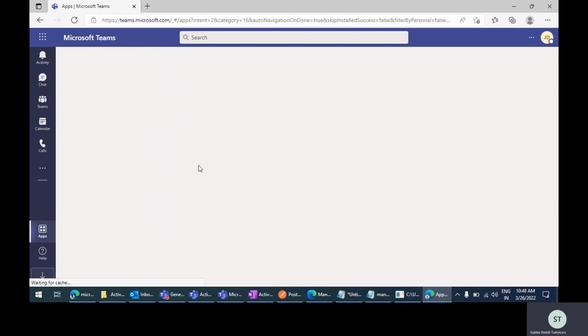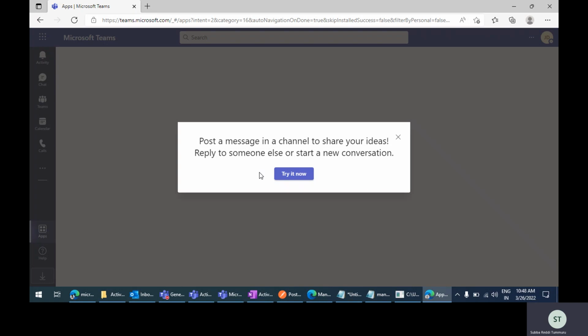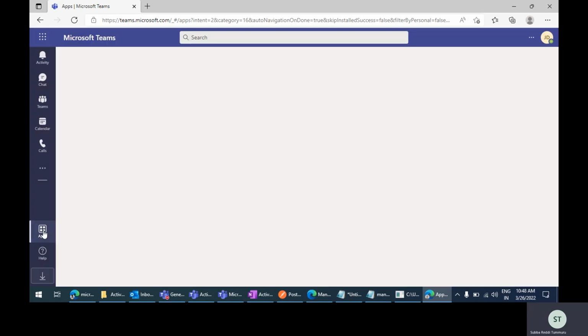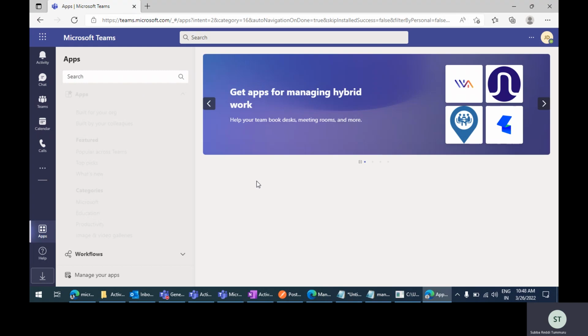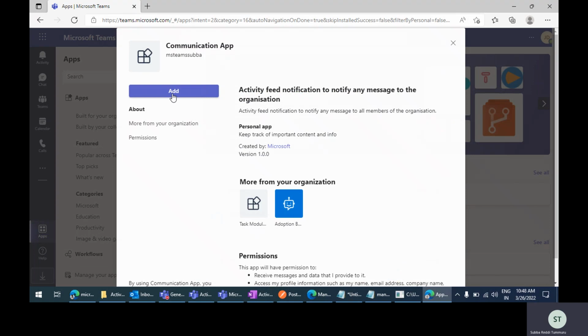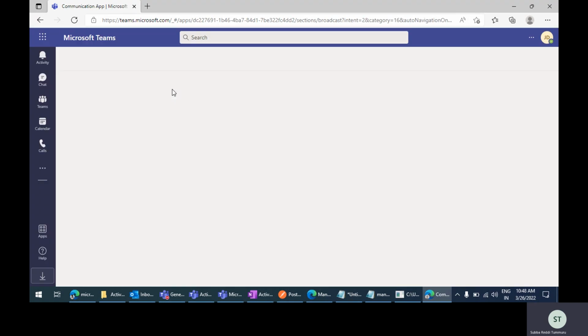So let me install the app. I got the communication app here, so let me just install it.